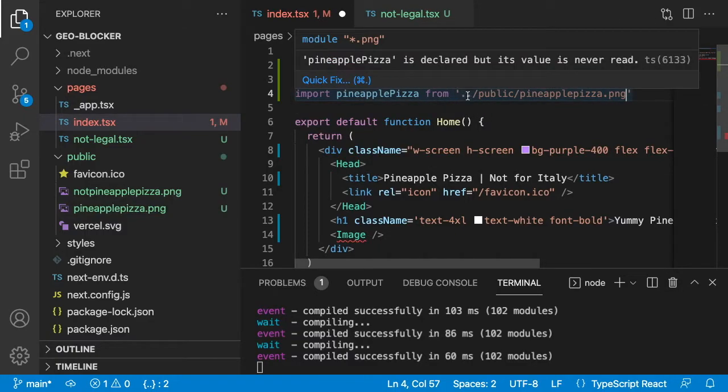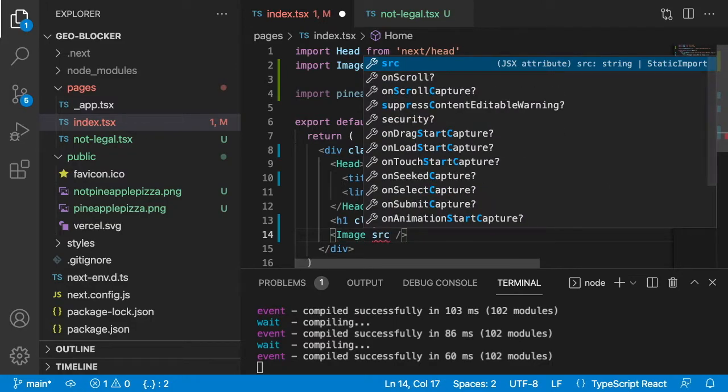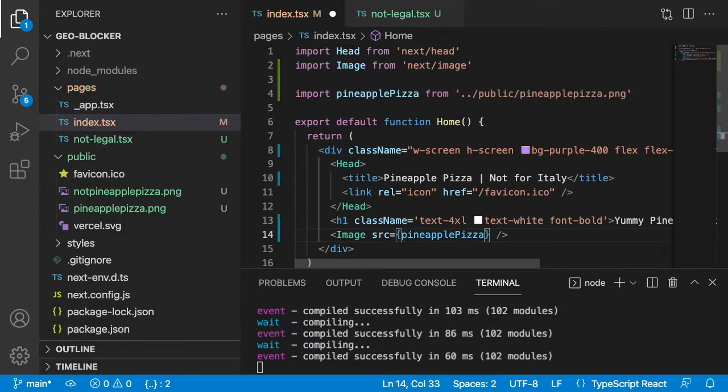Look, up one directory, then inside public, and then pineapplepizza.png. So now that we have pineapplePizza, we can use it and give it to the src attribute.